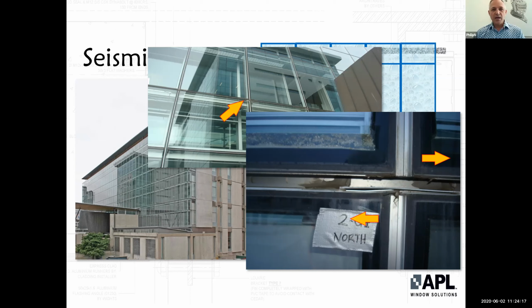So the only way of actually fixing that facade system, if you wanted to bring those vertical mullions back into line, is you'd have to pull the whole thing off and then put it back up again. But of course, no one's doing that, and certainly not in Christchurch when you have all the aftershocks that they have. So that's actually a really good example of a facade system working in a seismic environment.